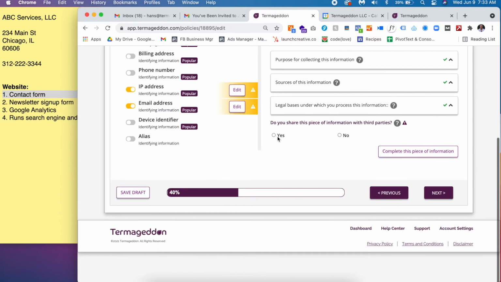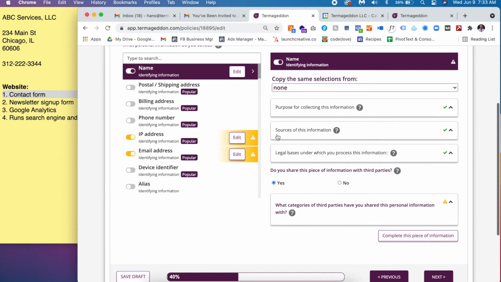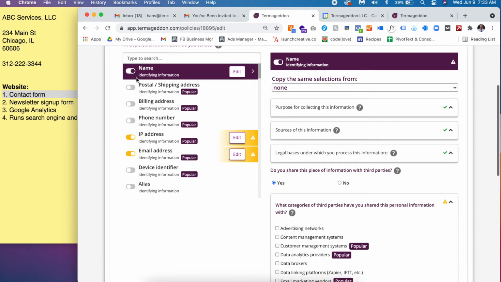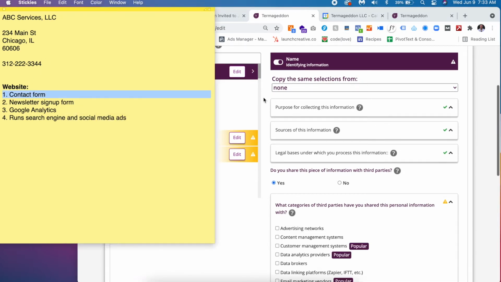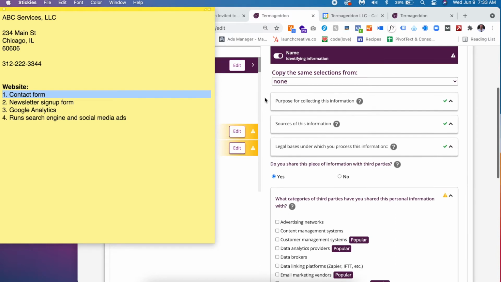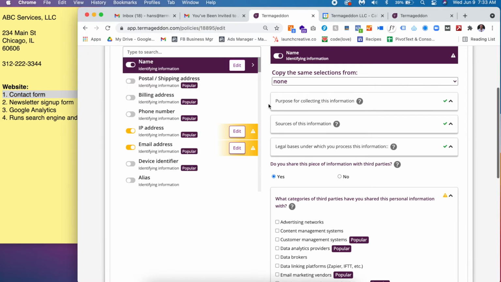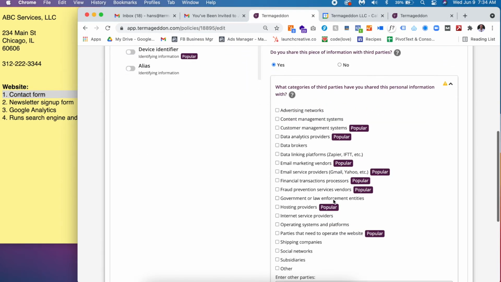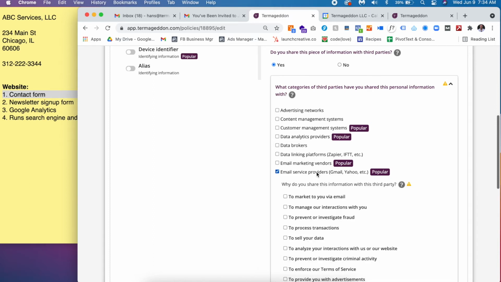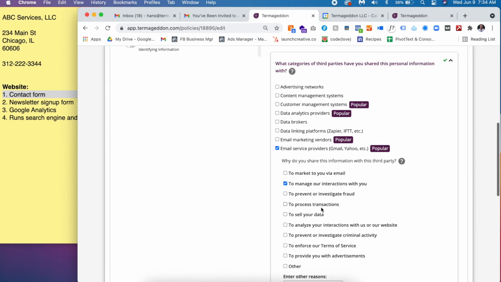Now, do you share this information with third parties? I would answer yes to this, because most of the time when a contact form is submitted through a website, usually that website then triggers an email that's sent to your email inbox. If that is the case, you will want to say that you share this data with email service providers to manage interactions with you.